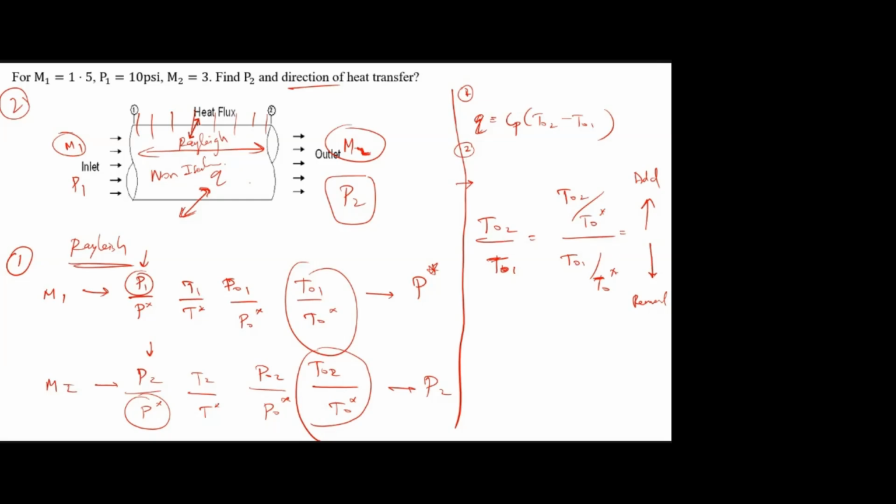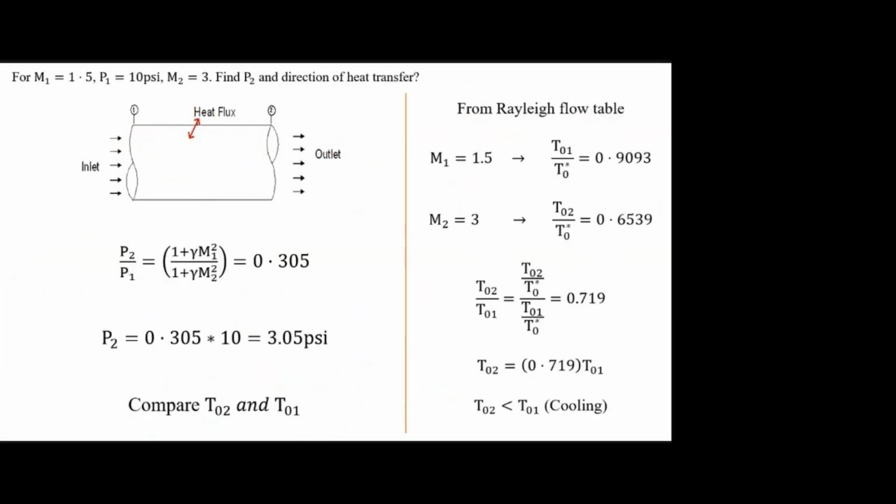Yes, sir. Okay, now we will see. Instead of finding P star, then P2, straight away they use this formula because we know M1 and M2. Straight away you can substitute and find P2 by P1. Like that they found it using the formula. But you can use the gas table also. This is just another method they used. This is clear, right? Finding P2.